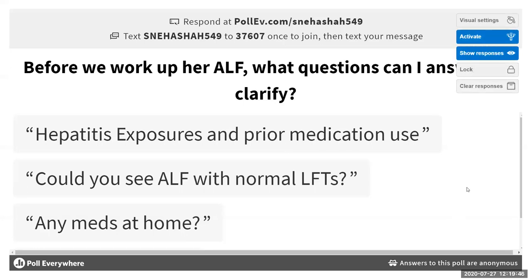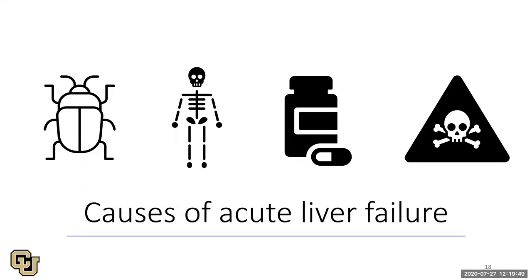When thinking about causes of acute liver failure, we focus on adults. Categories include bugs (mostly viruses), anatomy and physiology, medications, and toxins. For viruses, we look through labs. Hepatitis A through E can all cause liver failure, though Hep C tends to cause the least. Hep B and C depending on where you are in the infection. HIV should also be checked. Hep E and Hep D are not checked routinely unless the patient has Hep B.